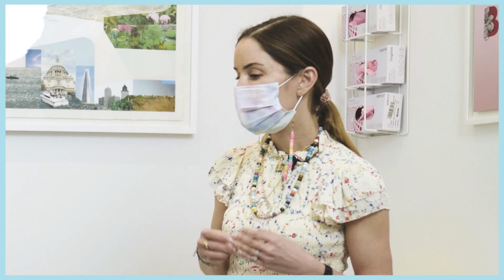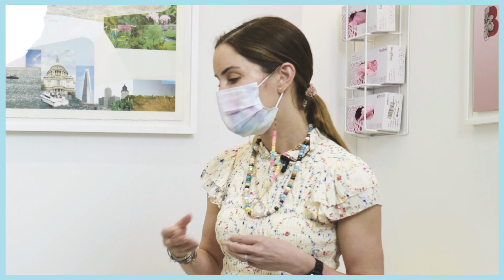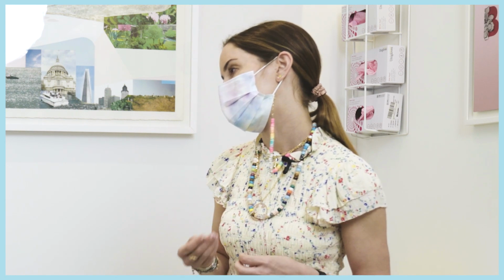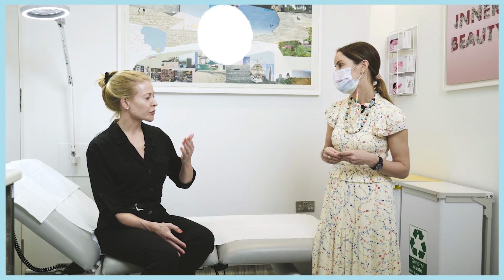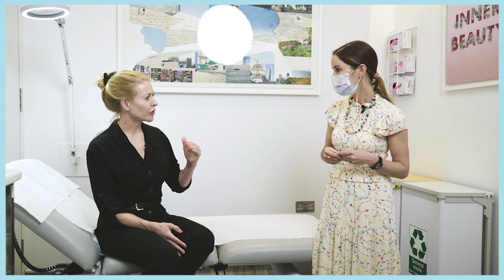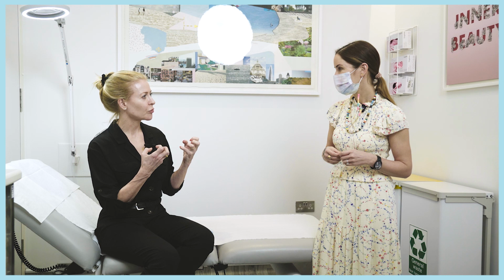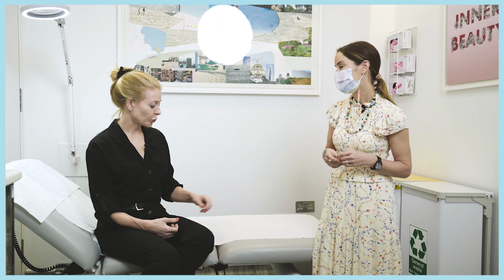It's a really quick effect, isn't it? Because some skin boosters, you need to wait for 7 or 8 weeks to start seeing those results. Is that something to do with the formulation? The hyaluronic acid really will pull in the moisture pretty quickly, along with the glycerol. So you will get some very short-term improvement, but you are going to get that long-term collagen stimulation over time. Fantastic. So collagen stimulation as a side effect of the extra hydration. Right. So you get not just hydration, but tighter and springier skin as well. That's right, exactly, over the long run. Fantastic, which we all need.